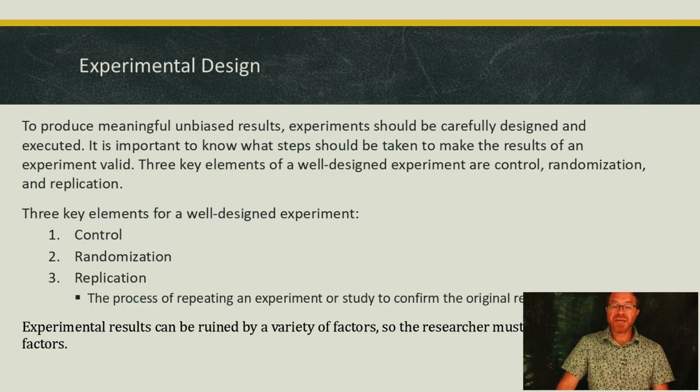This is a process of repeating an experiment or study to confirm the original results. Now, this is one that I think is very big. And it's actually one of the biggest problems, or the opposite, that strengthens the case of whether the results are accurate or not. It also will help us identify flaws. It can help identify and fix flaws in the original experiment.